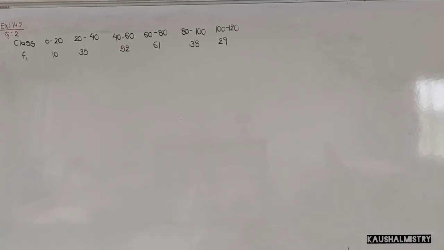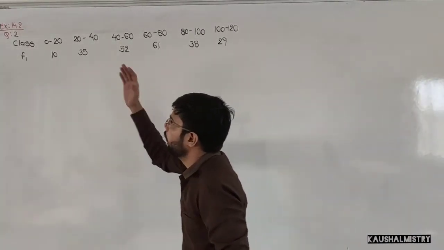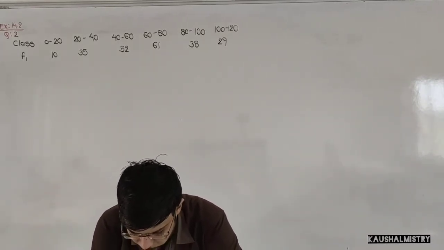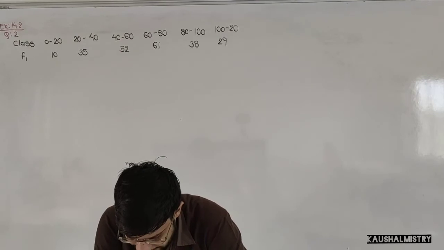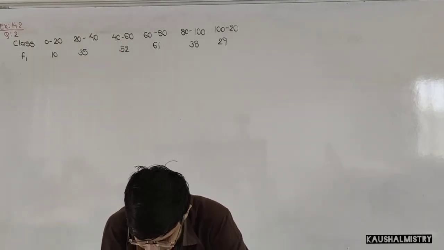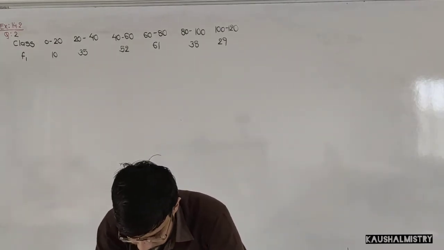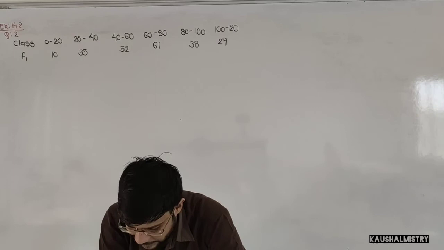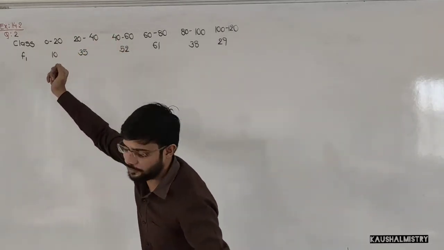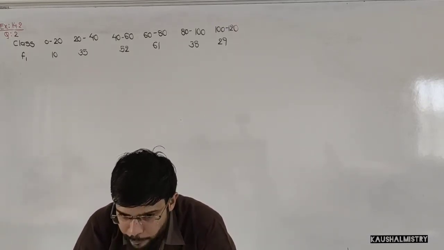Now, we are going to solve the second question of the exercise 14.2. Question 2. Now, the following data gives the information on the observed lifetime of 225 electrical components. So this will be data of 225 electronic components, lifetime and frequency. That means I have written it as class and frequency. Determine the modal lifetime of the component.